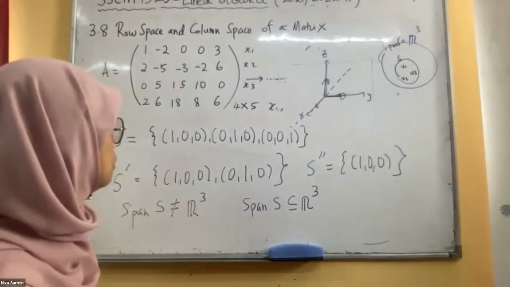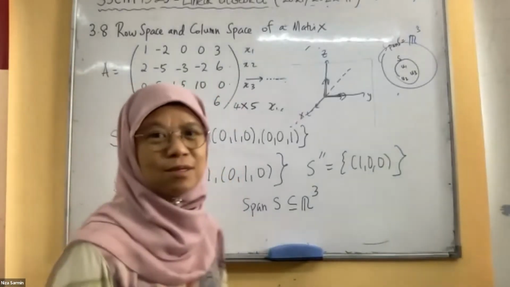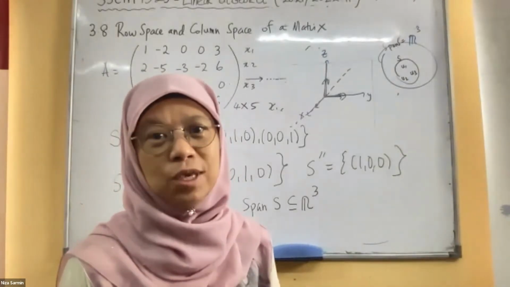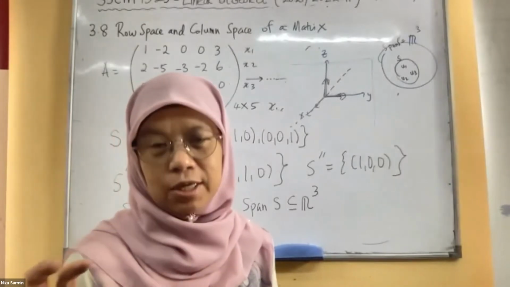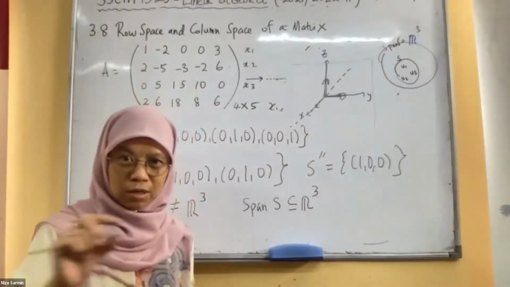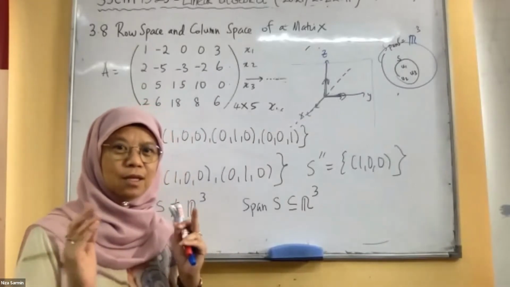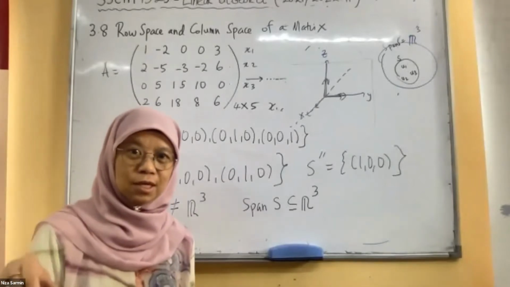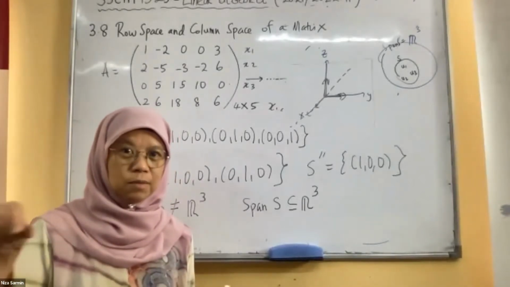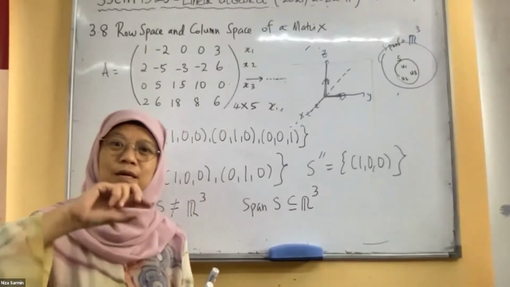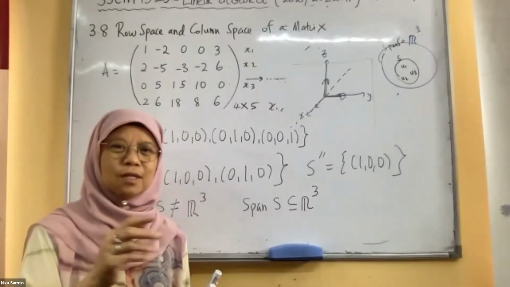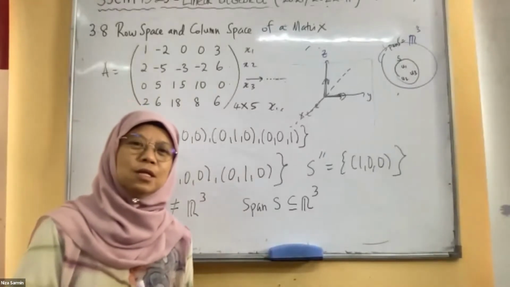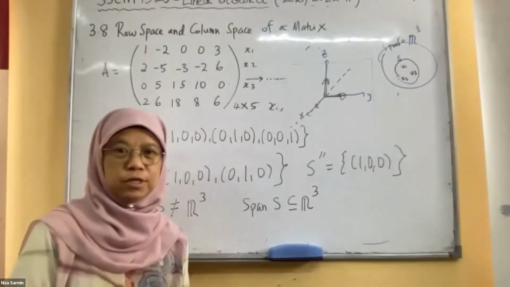So this is the row space and column space of a matrix. For the matrix, write out the row vectors and then reduce. For the column space, you need to write out the columns as vectors, transpose, and then reduce. So you transpose the whole matrix, then reduce. So the word is elementary row operation.